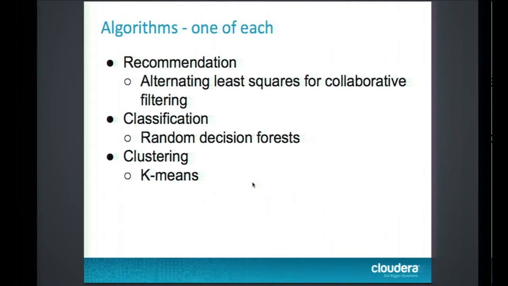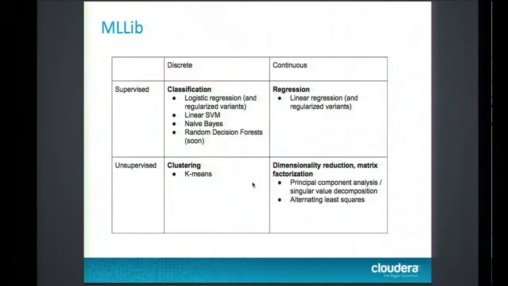So having our own implementations of these MapReduce algorithms is super nice and all, but it's kind of a waste of everybody's time. It's a waste of our time that we're implementing these when scalable, nice implementations exist outside of Oryx. And it's also a waste of our users' time. They're using a framework like MapReduce, which really isn't good for the variety of iterative computations that are used in various machine learning algorithms. And so this, of course, is what brings us to Spark and MLlib.